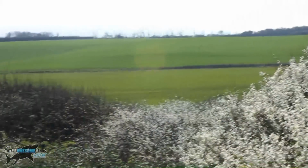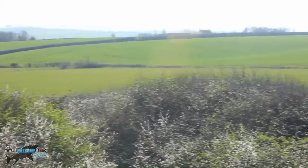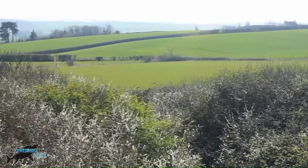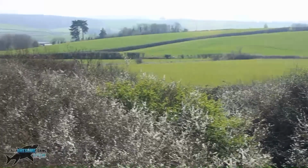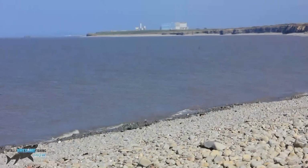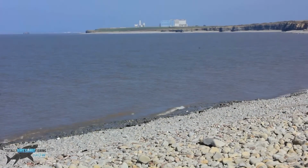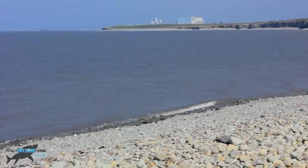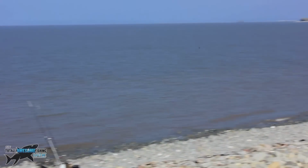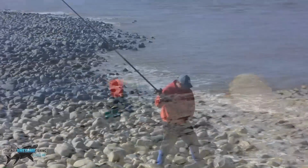This is the scenery around, well, all of that western Somerset coastline. Fabulous farmland scenery there. You've got low cliffs, you've got lovely green fields there, and just behind you, well, that's where I want to be. It's the beach. Away in the distance you can see Hinkley Point power station, so everybody will know Lilstock Bay is just a spit and a throw away from the power station.